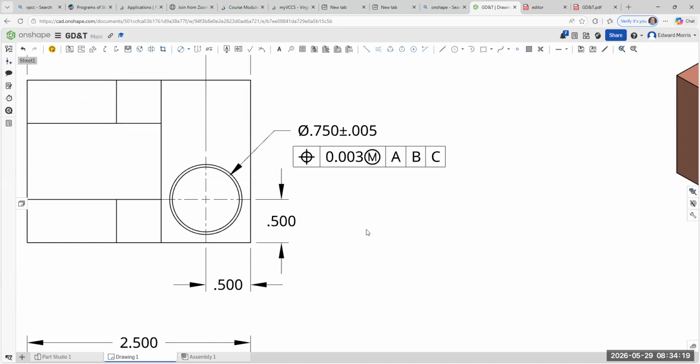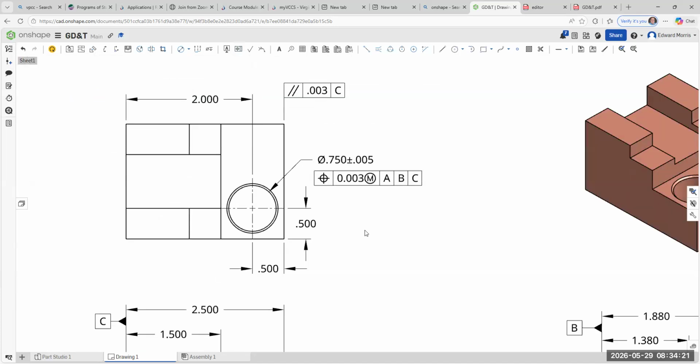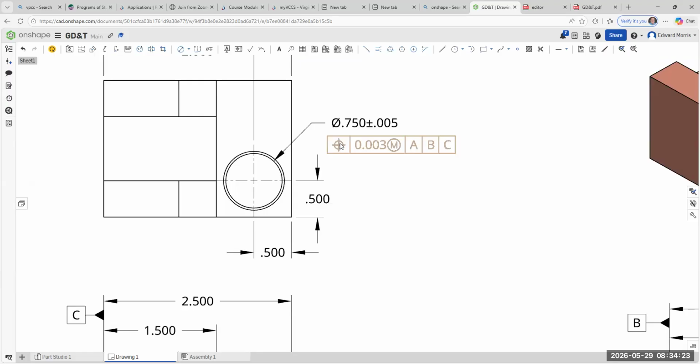Green check mark. Mr. Morris, what in the world does that mean? First of all, a positional tolerance is normally associated with a circle or a hole with an axis. You with me? And then it's almost like you have another imaginary circle at the origin, right, or at the center, and your actual center for the hole could be anywhere within that circle.